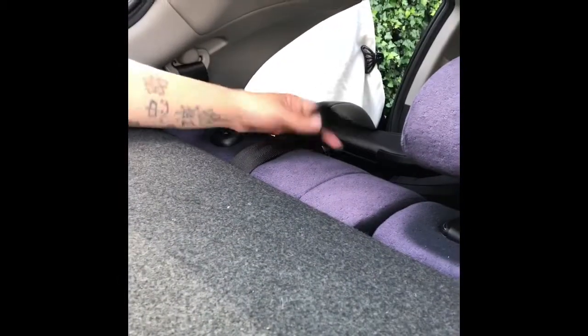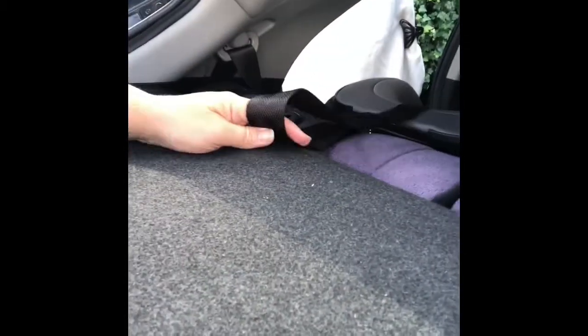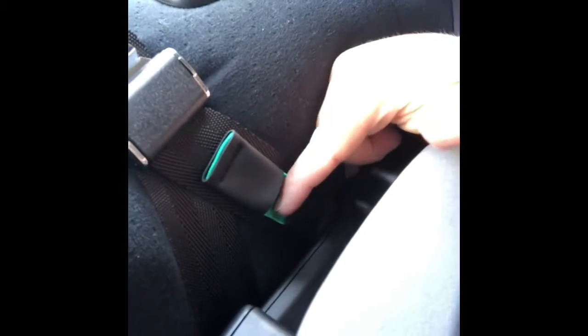I find it easiest to let my boot cover come down, then take my top tether strap and pull all the slack off. Keep pulling — at the back you've got a green indicator. Pull it tight so the top tether strap sits down nicely in the back of the car, nice and tight and not twisted. The green indicator lives at the top of the headrest: as long as you've got a good finger's width of green and the webbing behind it is nice and straight, the seat is fitted.